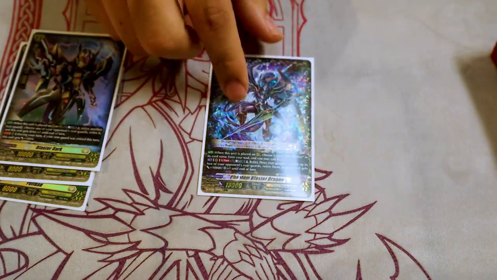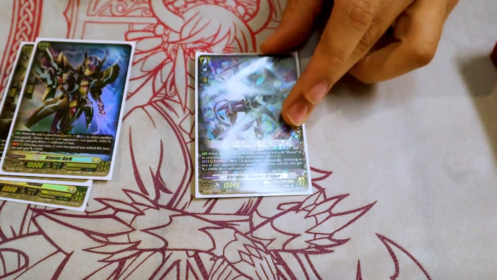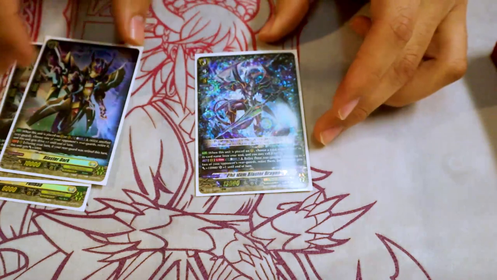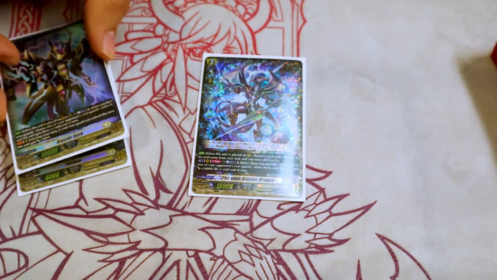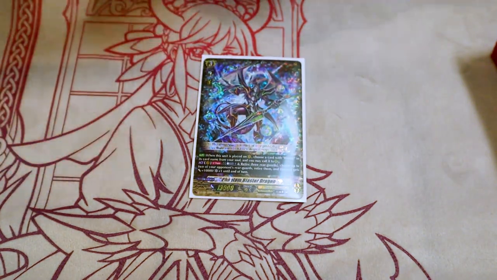Then finally, our main boss here, obviously, Phantom Blaster Dragon. Phantom. One more time. Who wants to get this? So again, with PBD's skill, counter blast one, retire three rear guards. You get to retire two of their rear guards and he gets plus 10,000 and a crit.